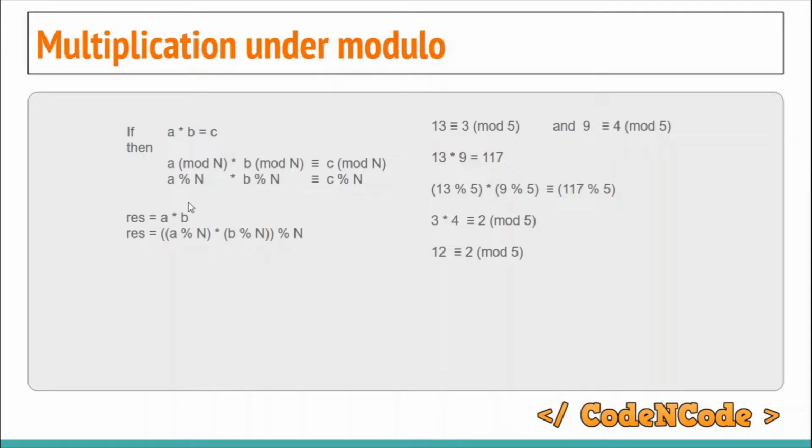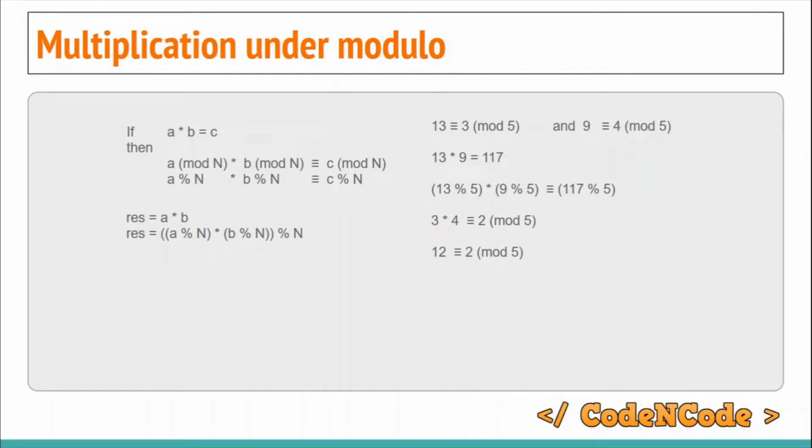If this holds, then calculating the result becomes easy in competitive programming, because suppose you have to calculate a into b modulo some integer n, suppose 10 to the power 9 plus 7. What happens is that when you are calculating modulo, suppose a and b are long int. The range of long int is roughly 10 to the power 19. Suppose a and b are 10 to the power 10 themselves. If you multiply them first and then calculate modulo, 10 raised to power 10 multiplied with 10 raised to power 10 would result into 10 raised to power 20, which is well above the limit of a long int.